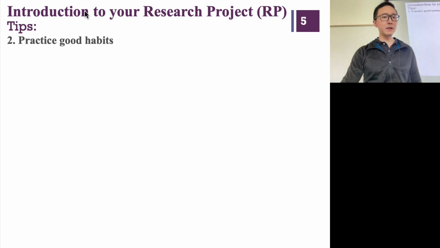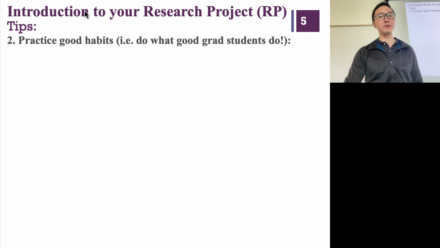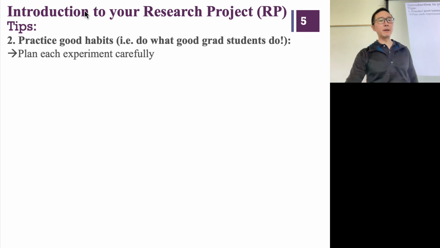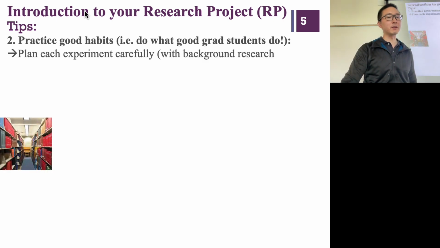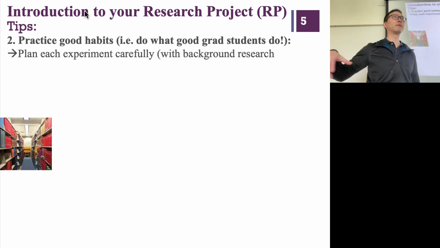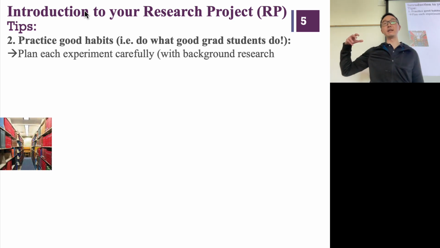You also want to practice the good habits that we've been talking about, but you're going to have more time to actually use them. So do the kinds of things a grad student would do. One being planning experiments very carefully. I mean, in the first week, you had no time. You basically just threw some ideas together to try it. But with our second experiment and even the third one, you did a good job of looking into the research to see what's been done before, so you're not repeating something others have done. And you also were able to start looking at different methods as well.